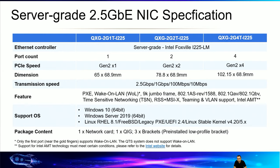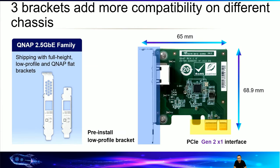Now in the package content, you will see that it has one card with a pre-installed low profile bracket and two additional brackets for QNAP NAS. For Wake on LAN, I want to remind you that only the lower port is supported. The lower port, port number one near the gold finger, can support Wake on LAN. So when you are using Wake on LAN, be sure to plug your network cable into the first port. Okay. Now, these are the additional brackets QNAP includes so that you can use the card on various QNAP chassis as well as your server chassis.